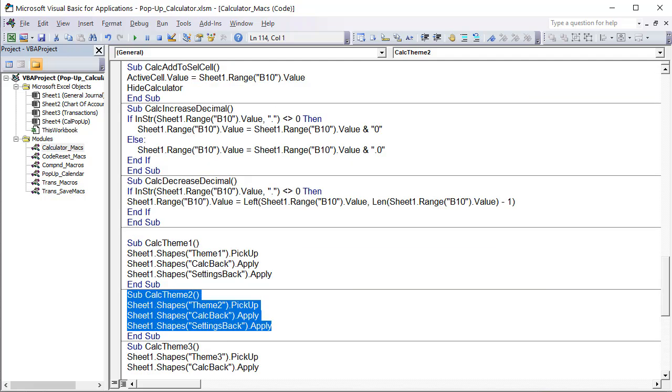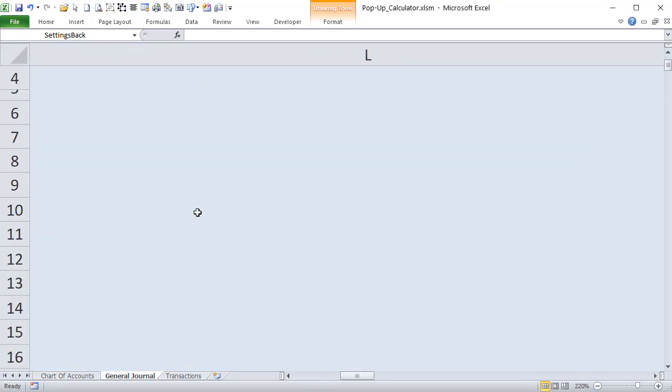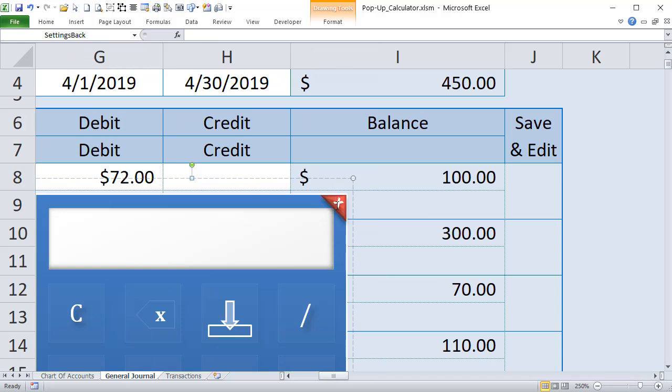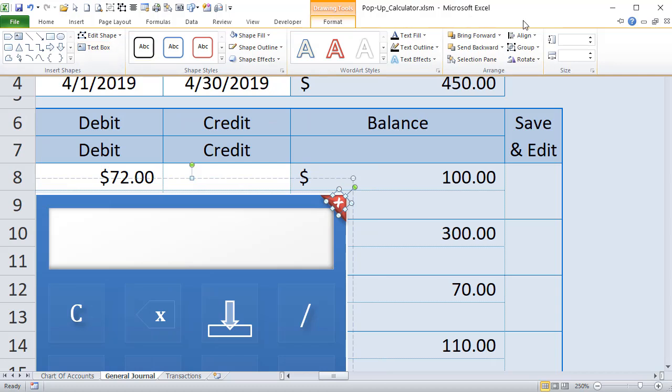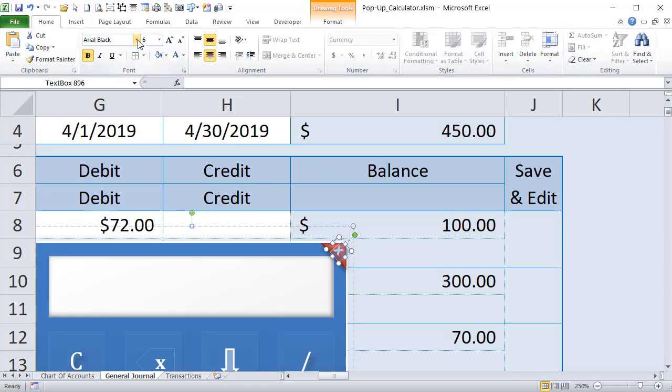Now, if we zoom in and take a look at this X, you see what that actually is. It's just two different shapes. It's a text icon, and if we format it down here, I've given it a font of Arial Black. Here it is, Arial Black, size 6, white font in bold.